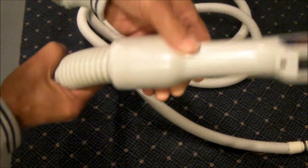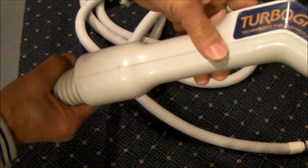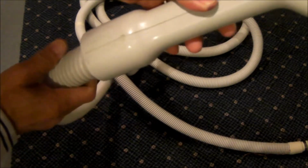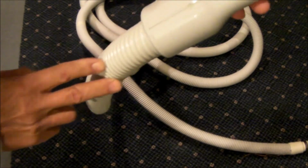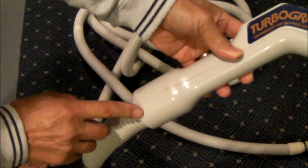So this hose handle rotates. There are two contact points which make the electrical connection to two rings that are connected to the two wires running down this hose. So as I say, there's an excellent video out there on this. I'll try to find a link and post it below.